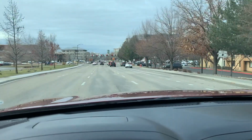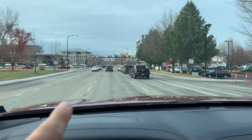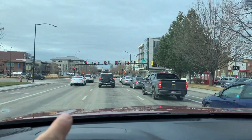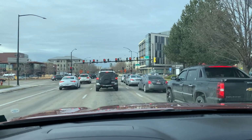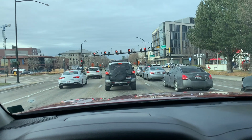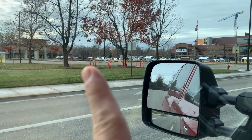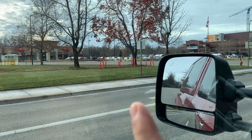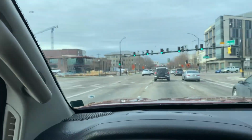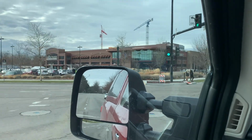Okay, so here we are picking up where we started the previous video. So we're coming into downtown from the east end of town on Front Street, which is one of the two major one-way thoroughfares that cut through downtown. And this intersection right here is Broadway. So if you go up that way, you'll hit Boise State, and we're going to loop back around through there. So you can see right here, we're crossing Broadway, and that's one of our favorite spots, Whole Foods.